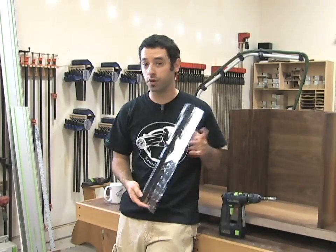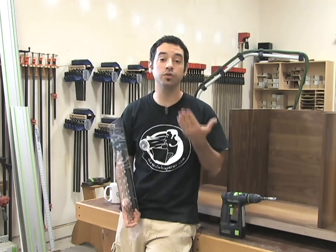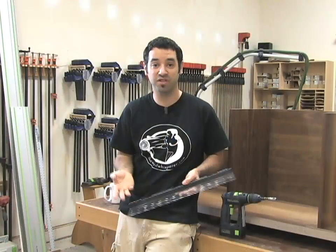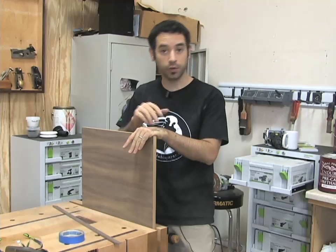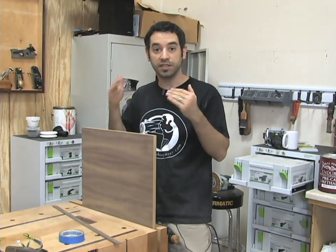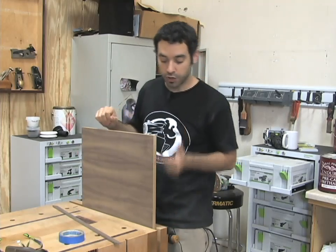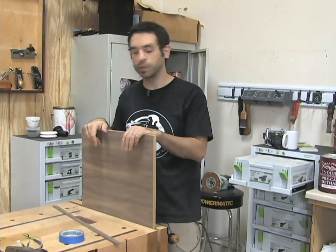A reasonable alternative to a commercial jig? You could certainly make your own, but I find the easiest thing to do is just use pegboard — it's widely available at any home store. Just cut it to the size you need and you've got your holes spaced perfectly about an inch apart. Now, we haven't talked much about the shelves yet. Each compartment gets two adjustable shelves — six overall. The shelves are going to be constructed in essentially the same way as the partition and side pieces: a simple piece of ply that fits into the compartment, and you can dress up the front edge — the front is really all that's ever going to be seen.